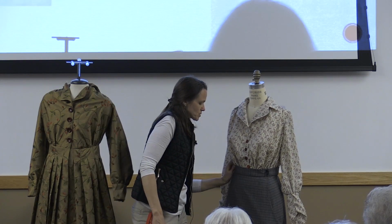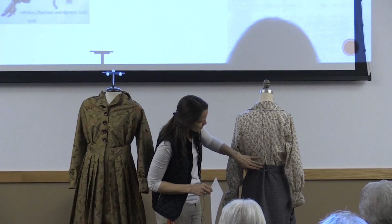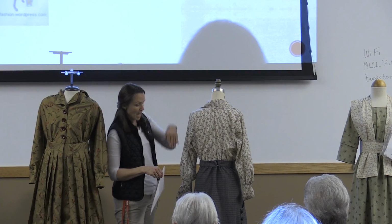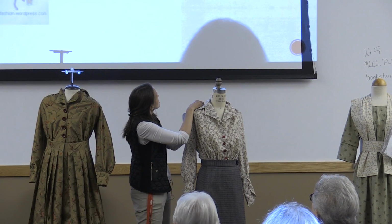shirt, the blouse that goes along with it. And then the backing is just gathered like so. But there are a couple of options too. You can wear them. This one you can wear on the inside or the outside of the skirt as well. So there's a little bit of transition going on. Okay, the next one.